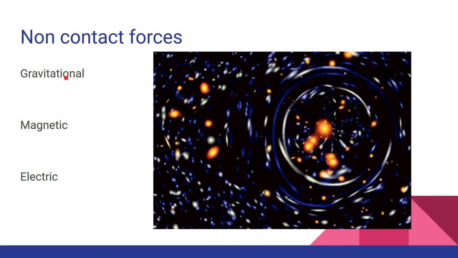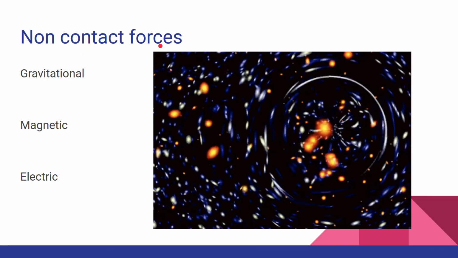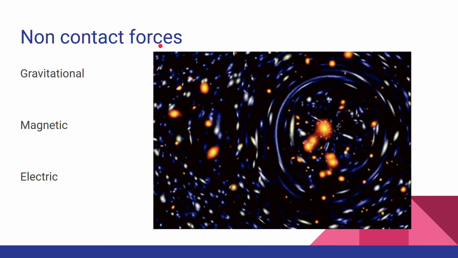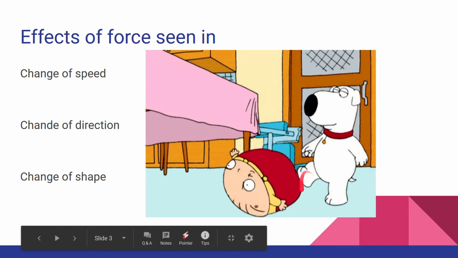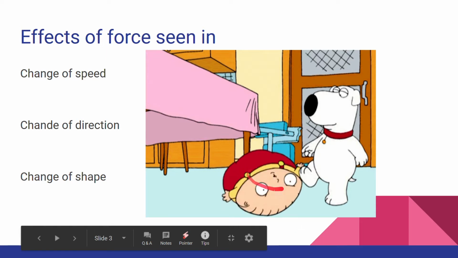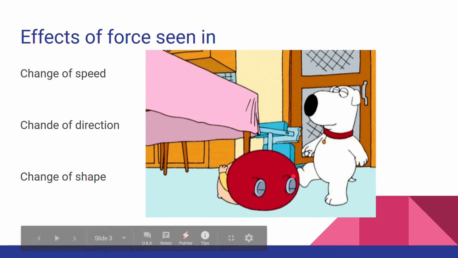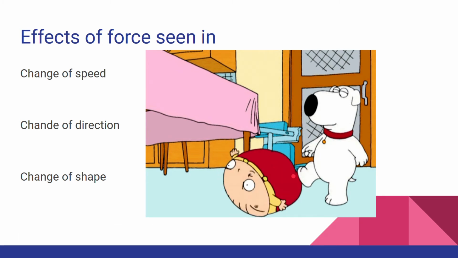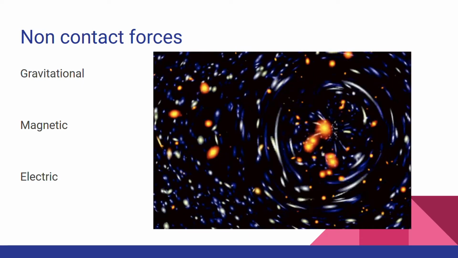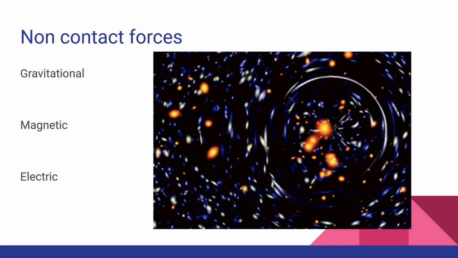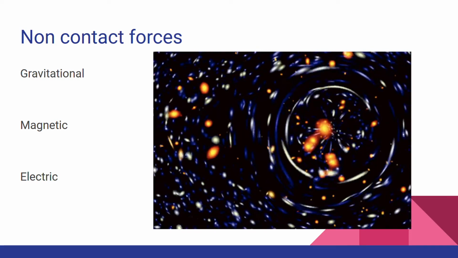So we're just going to talk about examples of non-contact forces. A contact force, just to quickly go back, is like the contact between the leg here and this body. So when you push something, you touch it, that's a contact force. But in the universe, you have non-contact forces: gravitational, magnetic, and electric, just to name a few. There are obviously other forces, but that's quantum physics. We'll not be talking about those forces, just these ones.